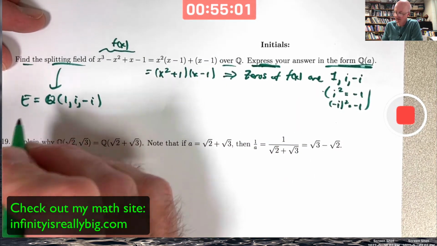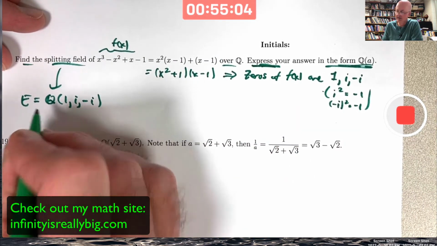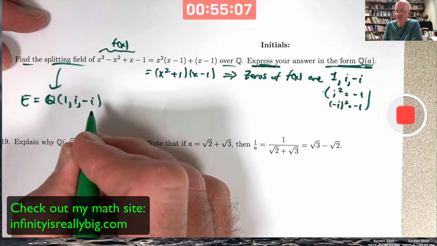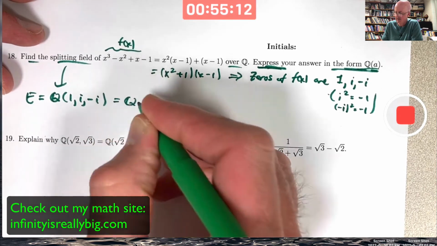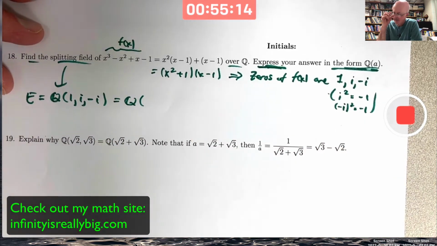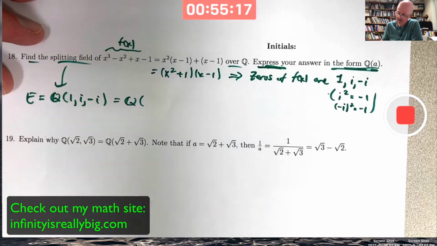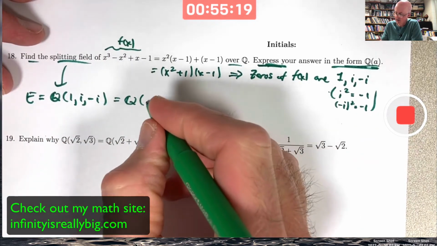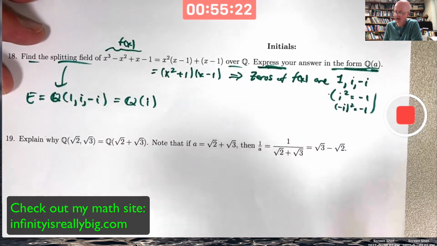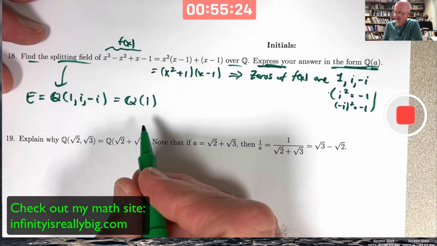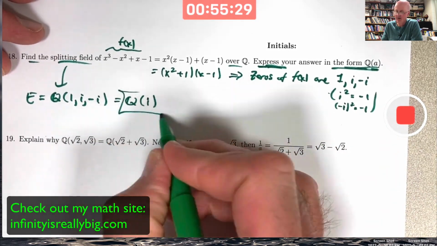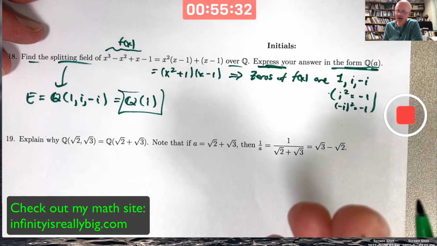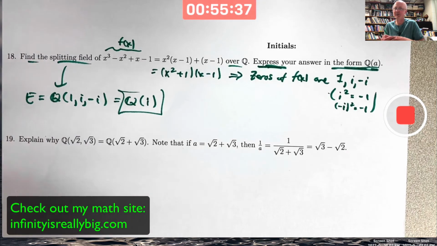This is the smallest subfield of the complex numbers containing all the rationals, containing 1, containing i, containing negative i. 1's already a rational, so for sure I don't have to put that inside the parentheses. You might hope that with i and negative i, you could get away with just putting i, for example, or negative i. And I'm saying just give the answer, so if a student just wrote that and circled it, they get full credit. If I ask them to explain, they should be able to. I will just do it verbally here.